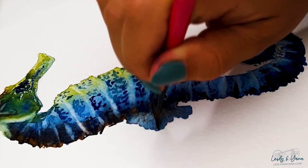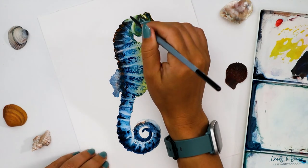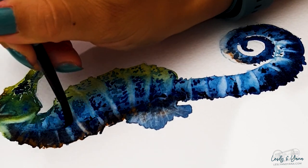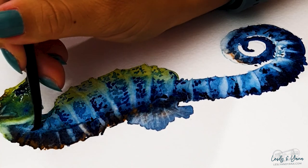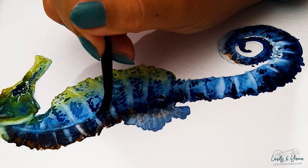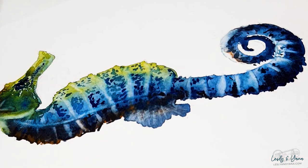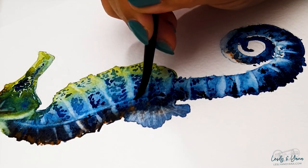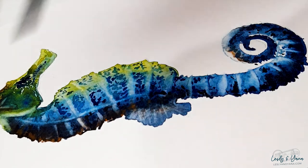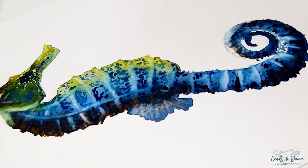Also need to mention that we need to lift some of the pigment, not only following a horizontal line, but also vertical. This might be a little bit challenging, especially using a pointy brush, and especially over the pigment that is darker. You might just end up painting, bringing the color with you and sort of painting instead of lifting it. But do not worry about that, just clean your brush, rinse it from the excessive water and go over again. Just make sure that your lines are very thin.